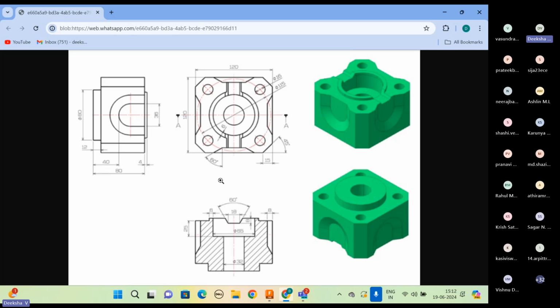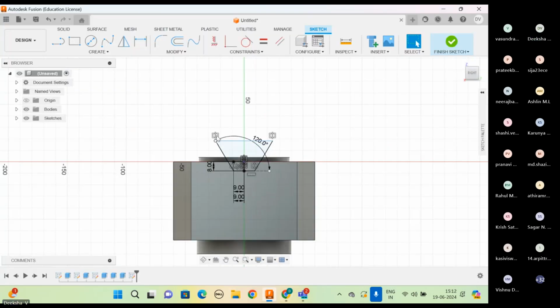And since it is cutting through this side plane and the top circular extrusion, we are making it a complete cut. It doesn't matter till where you do it, but it should cut through both this circular extrusion and this surface. So we drew it like this, and after drawing one side, I just mirrored it on the other side. Is it clear? Yes, ma'am. Okay.